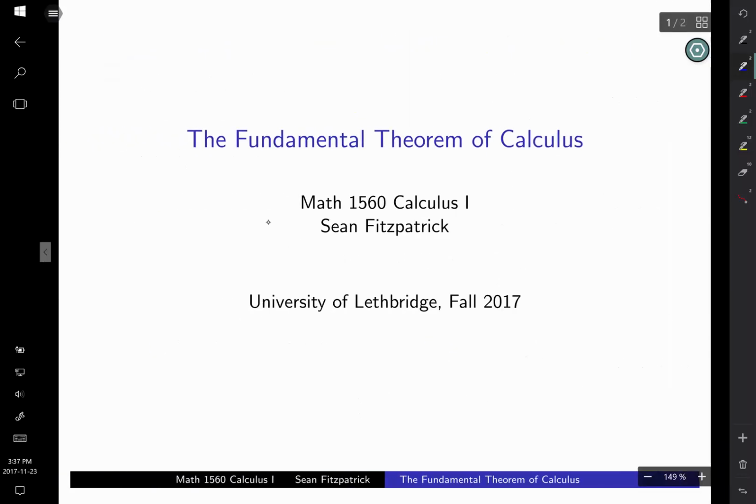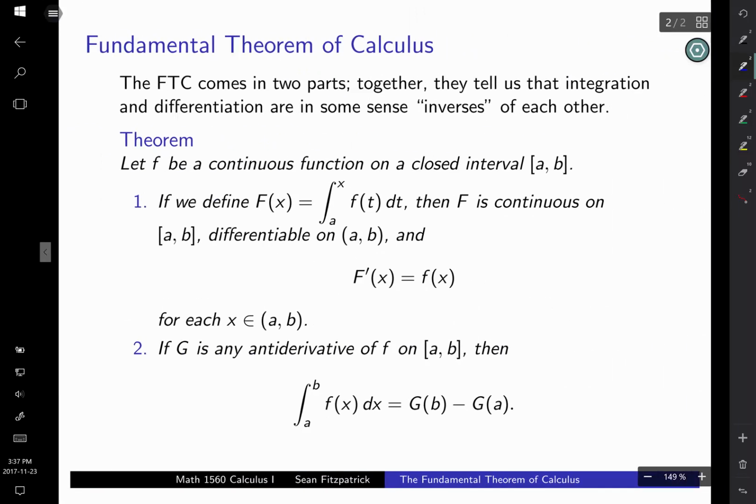But the basic idea is that if you have a function, so here's y equals little f of x, and you choose a starting point. So here's a, right? So here's my starting point, and this is defined up to b. So b is over here. Well, I can choose any value of x in between a and b. I can choose an x value here. I can just do the integral not all the way to b, but just up to x, and calculate this area. So this area, of course, is going to depend on the value of x.